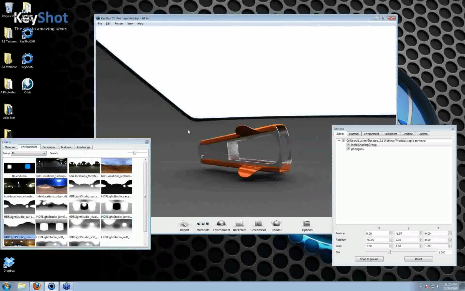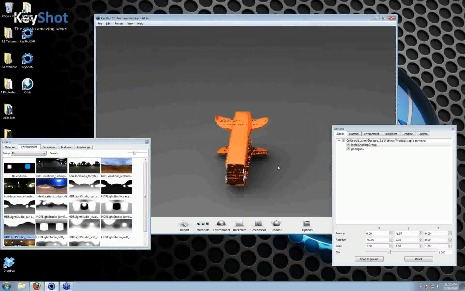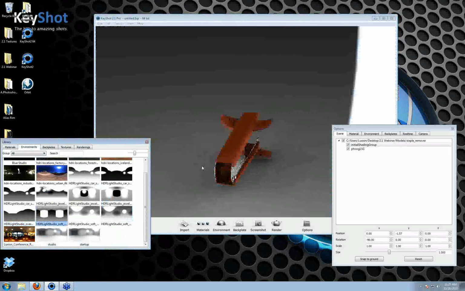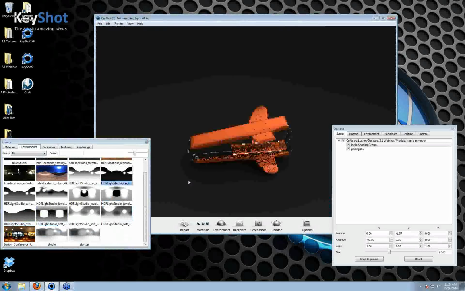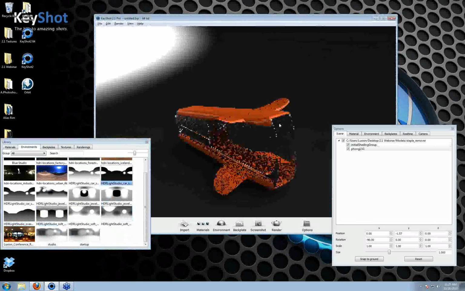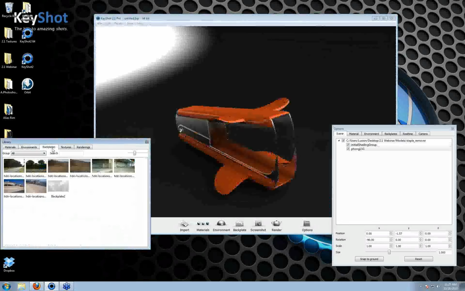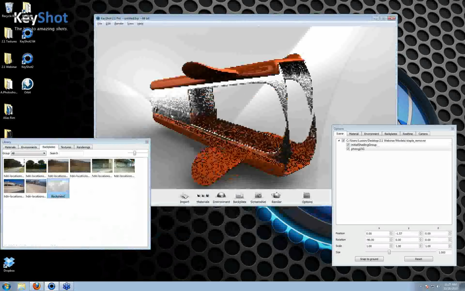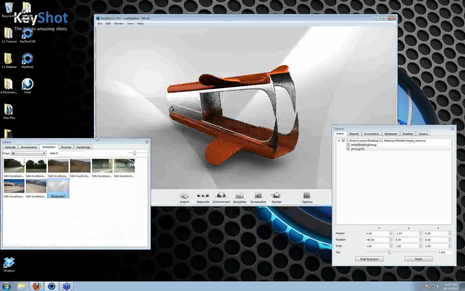HDR Light Studio here. These are a lot of environments made in the actual HDR Light Studio editor software. We can try a couple of these out. Not sure which one I liked best. This one is pretty good. Okay. And then we'll bring our backplate back. It's saved into our library now since we used it last time. And there we go. So we're back already to where we were. That gives you a sense of how quick this can go.